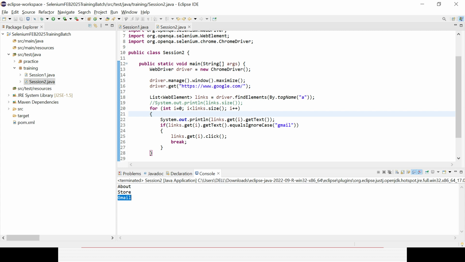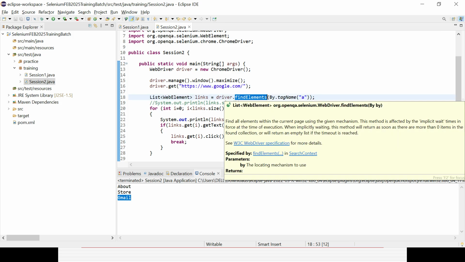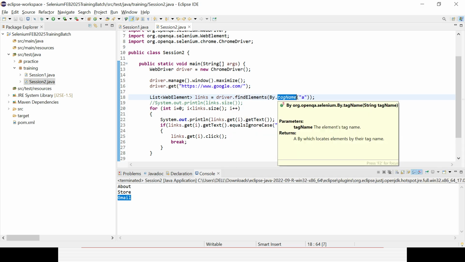Any questions here? So one thing is there. Whatever you're doing for tag name equal to A, that is row number 18. Yes, it is only for when you are finding the element by tag name? No, not like that. Anything you can get a list of elements. Suppose instead of find by tag name, you can use XPath also. Similar type of XPath is there. XPath is unique anyway, but ID might be common. In case find element with the ID as well, in case multiple elements have the same ID.